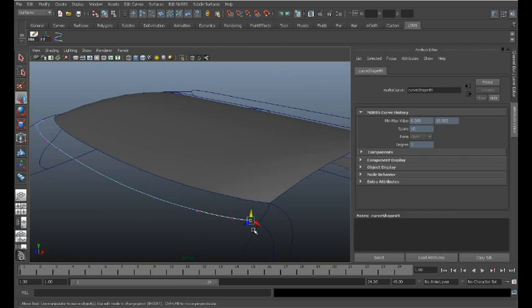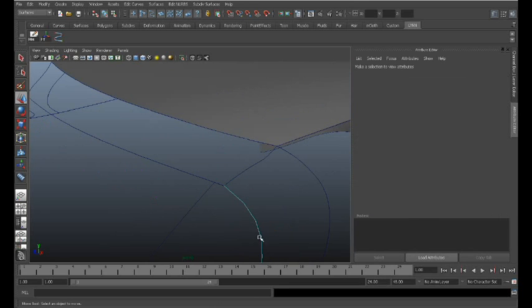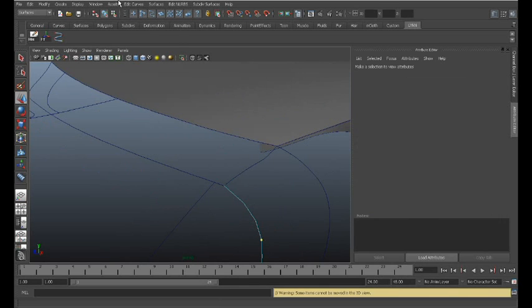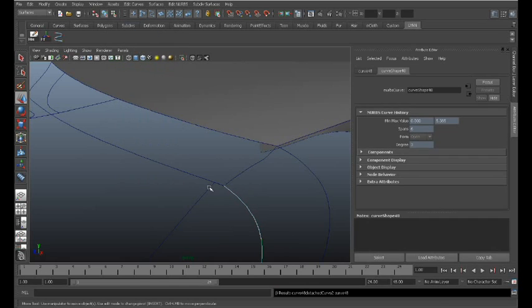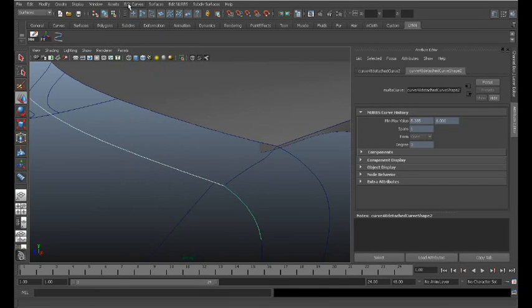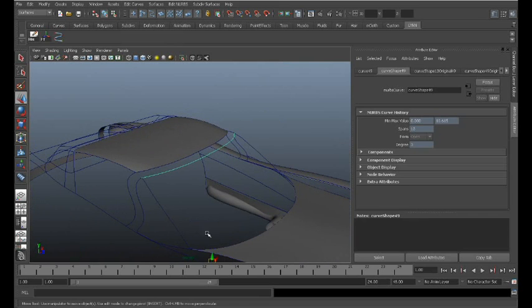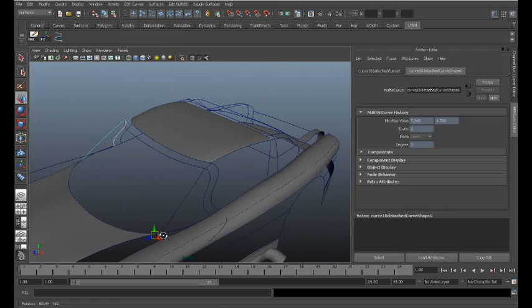C key down on the keyboard. And I'm going to snap to this curve over here. Alright, so I'm going to drop an edit point in here. Say detach. And then I can go ahead and select these two and attach in order to test that theory. And then we'll have to mirror that all over there if it works.